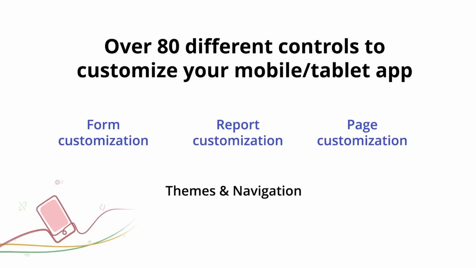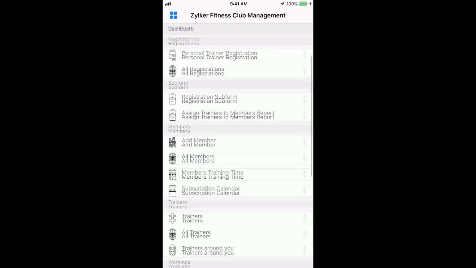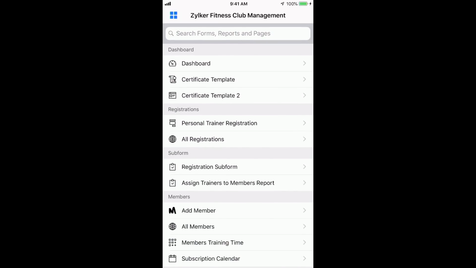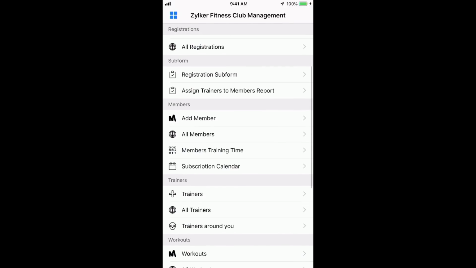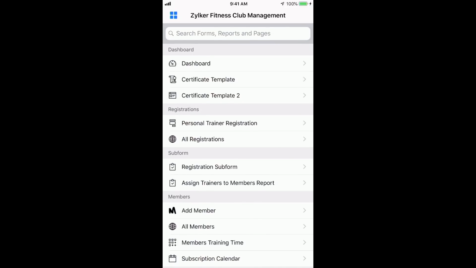Now that we've looked at how the mobile app actually is inside, by the way, all of these are the components that are there inside your application. A few of them could be pages, a few of them could be reports, a few of them could be forms. Each of these is a component, and they're all listed in a particular way. But what if you want that experience to change? This works for a few people because you have it available without any effort, but maybe you don't like the UI on this.